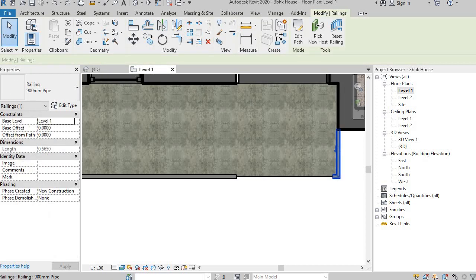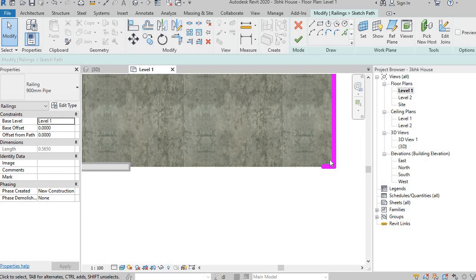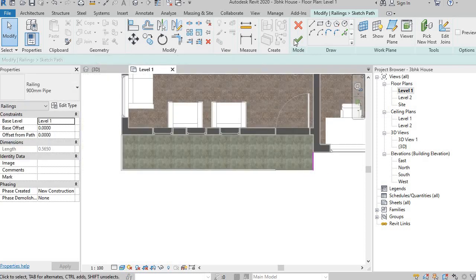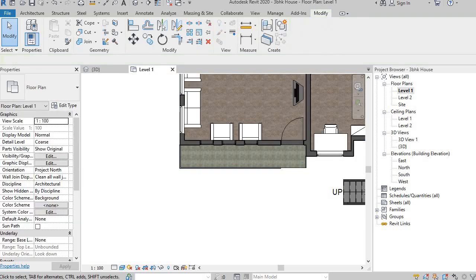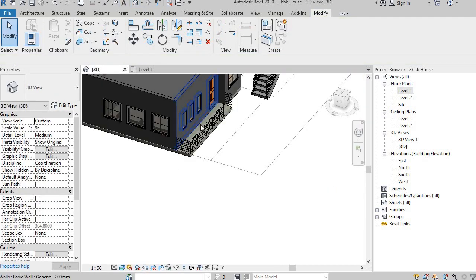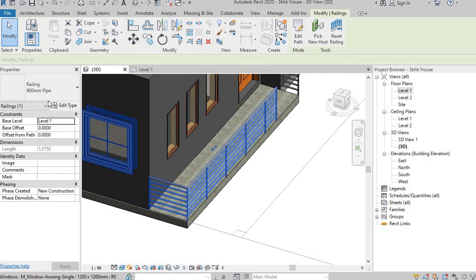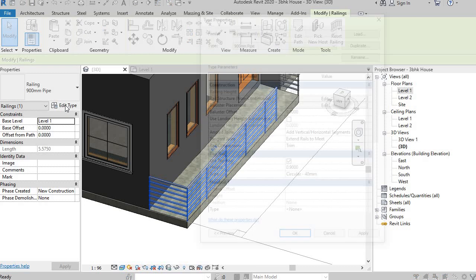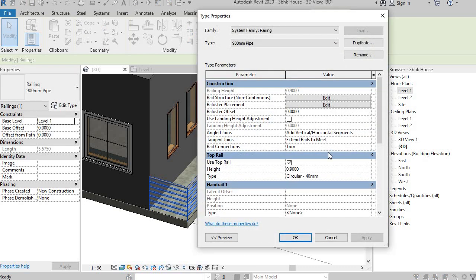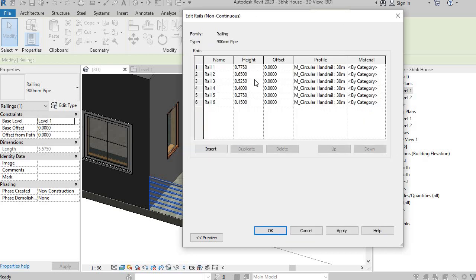So to edit this, I'll go to edit type. This is how we create this edit type here, and then we have a lot of options here to change the rail structures.